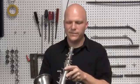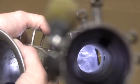Now, let's look into the body tube and see where the bend is in the bore. We're going to look down here and at the corresponding location up here. Looking down here, we're going to bring the two locations together. You can see that the tone holes are rolling out of view instead of disappearing at once. On this horn, you can see that up to here, where the belt to body brace is, the tone holes almost disappear as one unit. That means the body from the tone hole up to the brace is basically straight. And from here up to here, that's where the bend is.